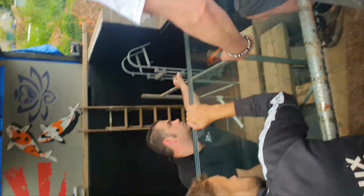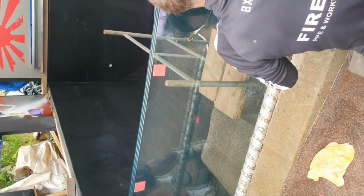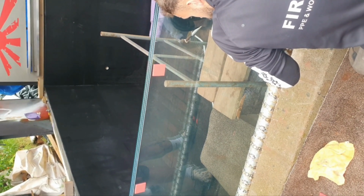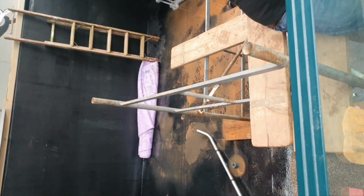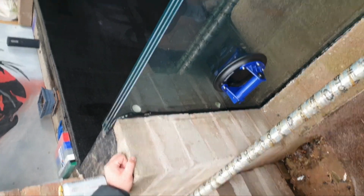Cheers, mate. If I raise this up a little bit. Is that yours or mine? That's mine. Not to pull it in, just to hold it in place while it goes off tonight. Then I'll seal it up tomorrow. Yeah. It's going to be cladded anyway. It's just this bit here needs a little bit coming off. That's the bit that Adam did. Is that the bit that Adam did? No, overlapped Keith's a bit. Did you? He got a bit happy with the gun.